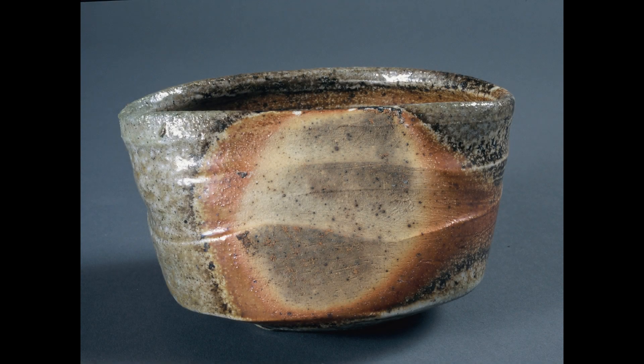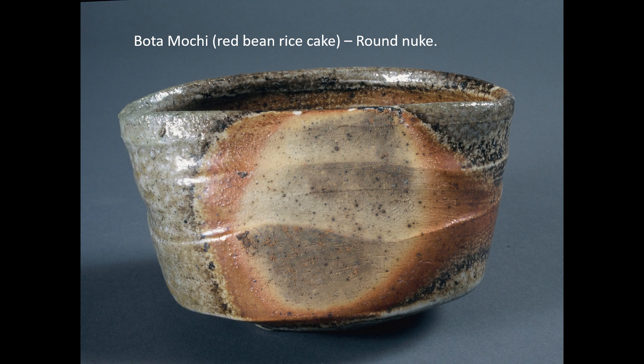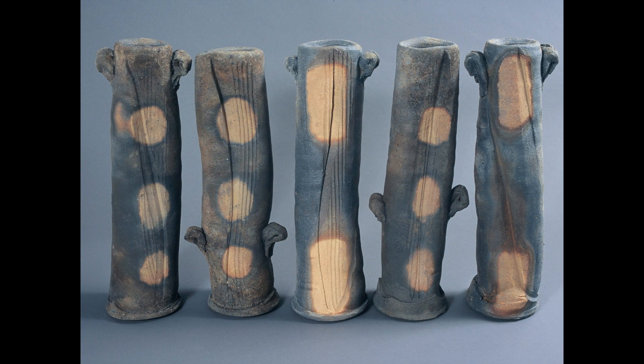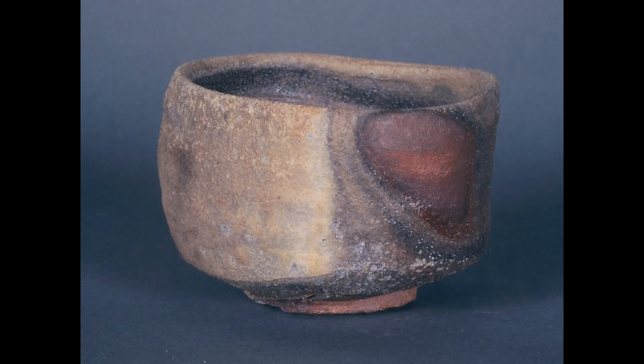When you have a big round Nuke, it has a special term: botamochi, which is actually the word for red bean rice cake. So it's a round Nuke — a round spot. Here are some examples of some round Nuke. These are the finished result of a technique we use in the onagama of the dancing fire wood kiln, where on the side stoke we build a grate to hold pieces and wood up a little bit and let air get underneath them. These are the pieces that make up the grate. Here's another example of a rather beautiful botamochi.